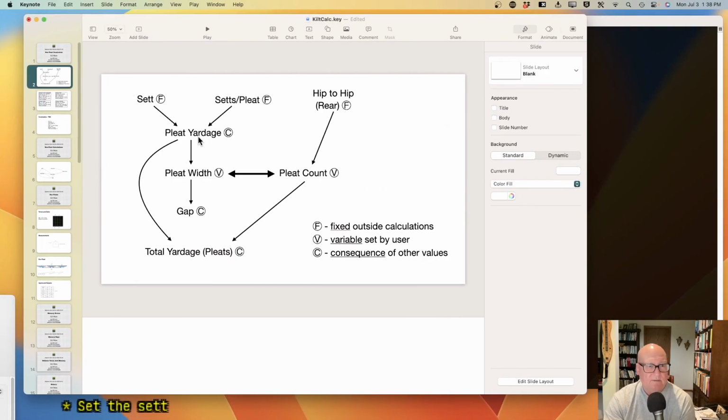If you don't know the set, well, the pleat count, that's been set. So if you say I want 10 pleats and my hip size is 20, then you kind of know the intended width.